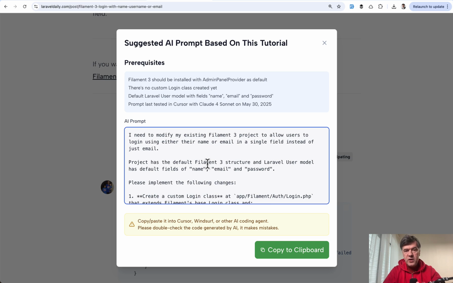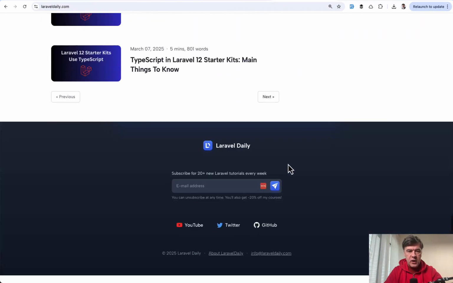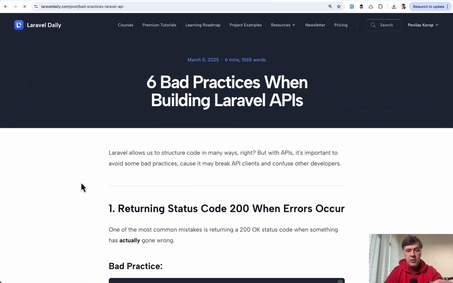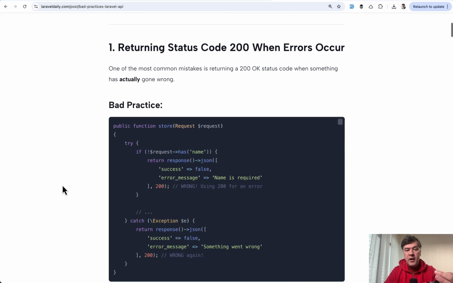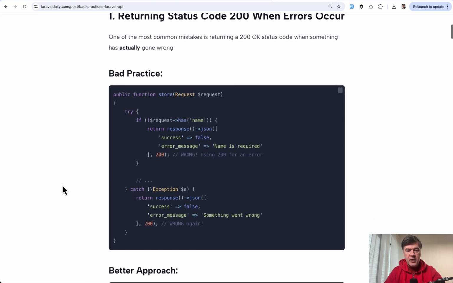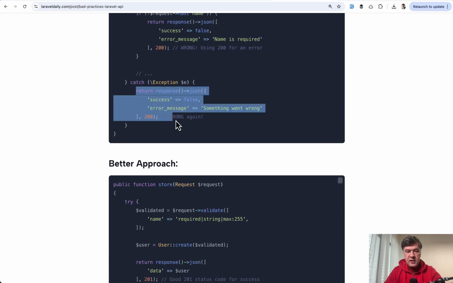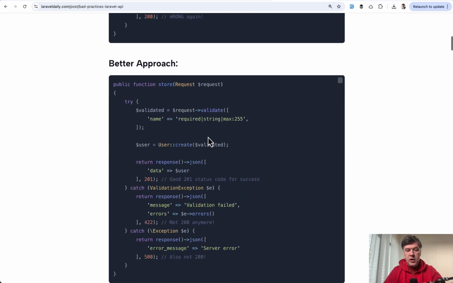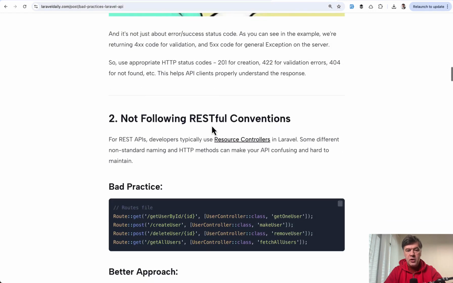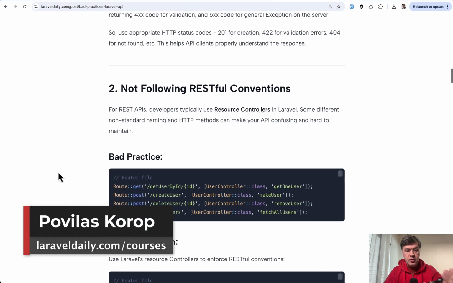Should I continue with this feature? And for some tutorials, I would apply such AI prompt, generate it, test it a few times, and then put on the website. I can do the same for videos, actually, for YouTube. I may even have a list of prompts maybe for a YouTube video for separate subtopics. Or for example, another idea I had, we had a tutorial, 6 bad practices when building Laravel APIs. So I could provide a prompt to review your API that you don't have anything like this, like returning 200 with an error. So there may be 6 points in a tutorial, and for each of them, there may be an AI prompt to review your code.